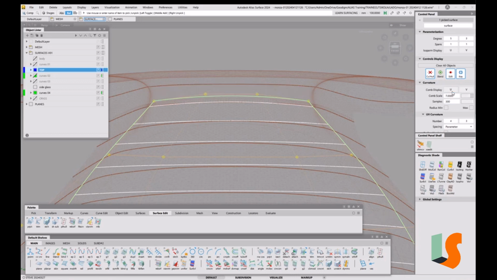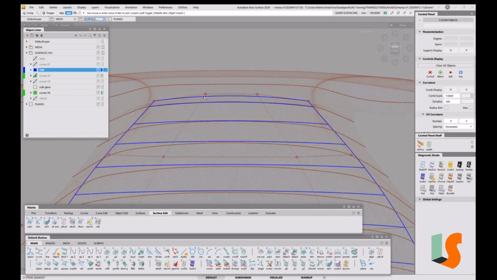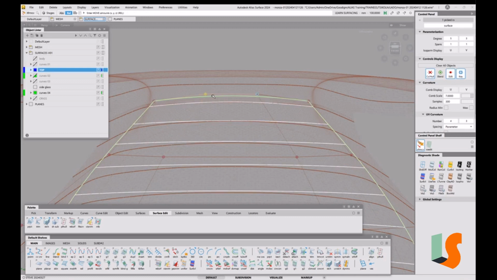So to get this sort of acceleration, we get a flat area in here and it starts to pull on that outside edge. I'm going to move these CVs outward. Now I know that's going to affect the top view, so let me go back into here, and I'm just going to move that out in the Y direction. So you'll see if I put the curvature on, moving that point out in the Y direction, the curvature does more of what we want. In other words, it starts to tighten up on the outside edge there.